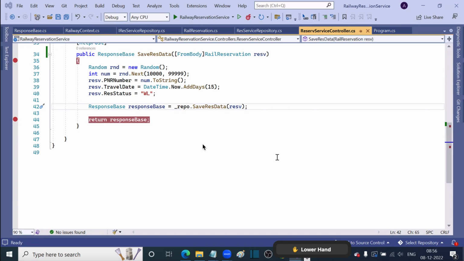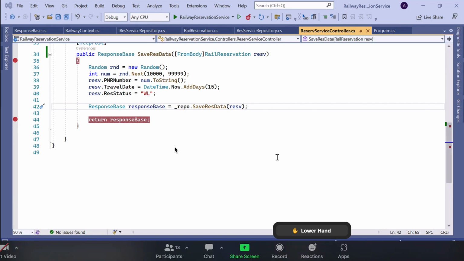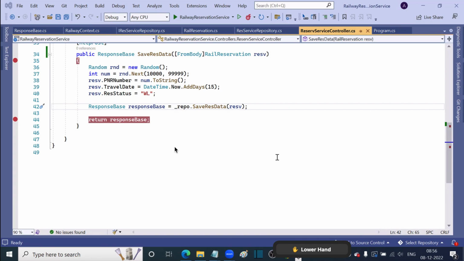Kumar, you want to say something? Yes. While adding a new item, I saw Razor Page and Razor View. So can I add anything, or is it something different in both? Razor View you have to add. We are going through Razor View in our course. Okay, so when will Razor Page be used? Razor Page is basically an independent page. It will not need any controller or anything.